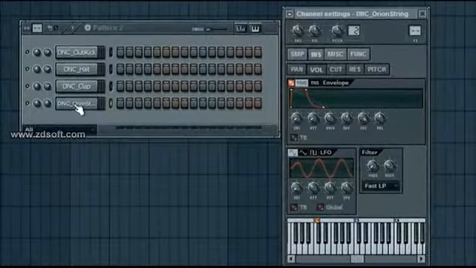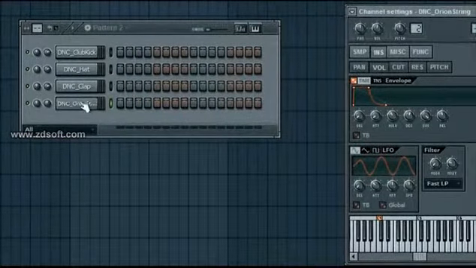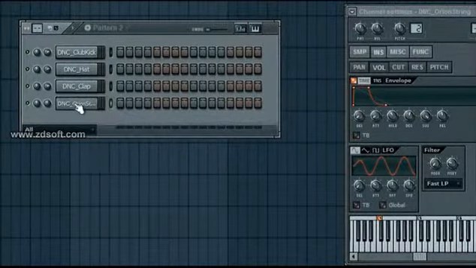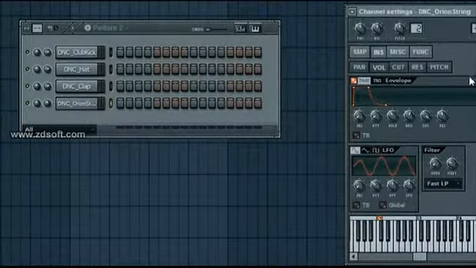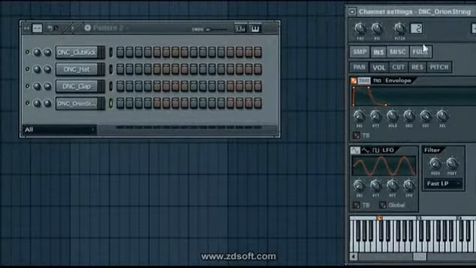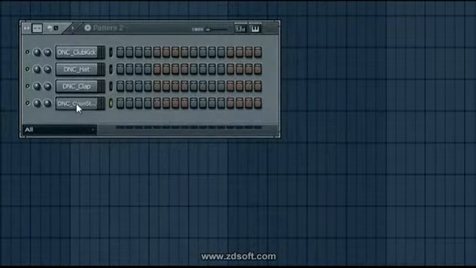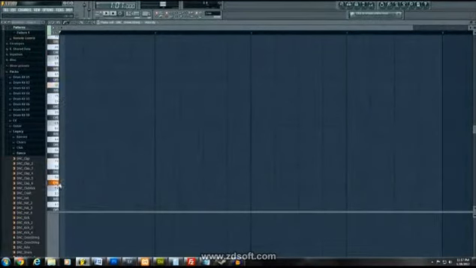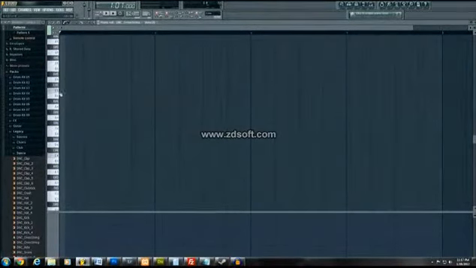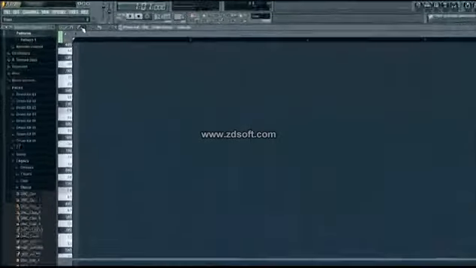Alright, so for the orange string, I'm just going to right click on it. If you left click it, it's going to bring up all the effects and things you can get into, which we will not do in this tutorial. I'm just going to right click it and go to piano roll. The piano roll shows me all the different keys for a piano that you can add different notes in. For now, we're just going to click, and make sure you're on your paintbrush.